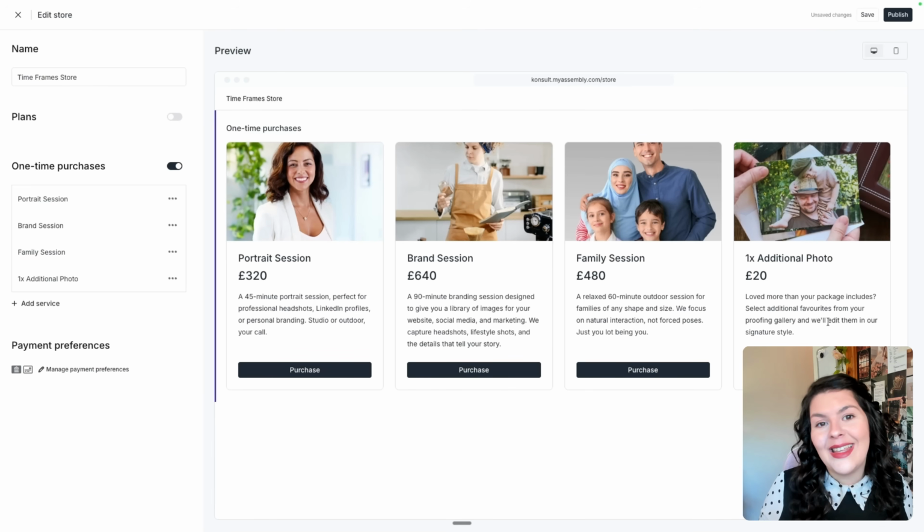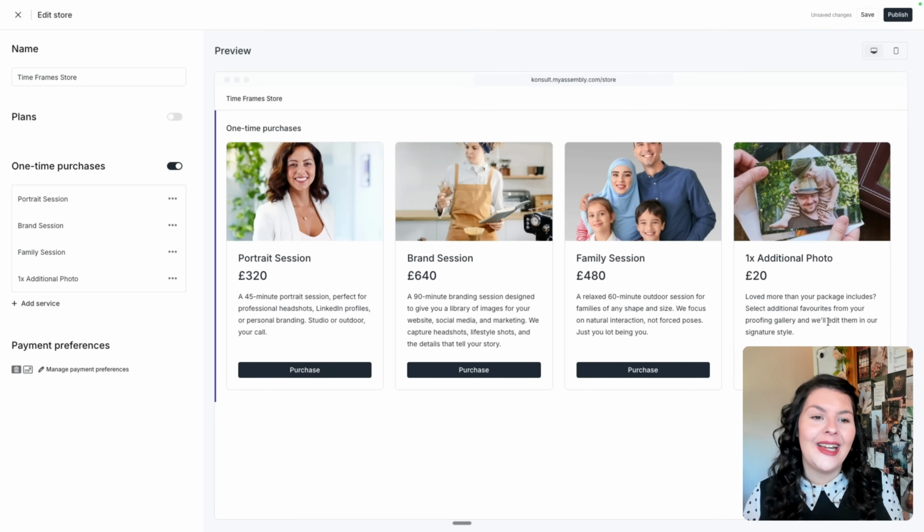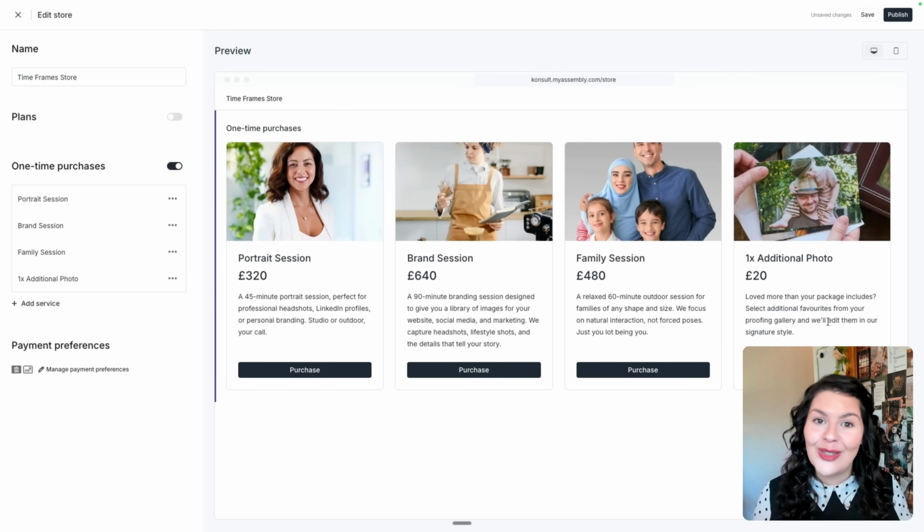And the reason I did this is because I purchased a package and it included like 8 photos, and I was like, that's fine. I just want this over and done with. I don't need any more. And then my photographer took loads and loads of photos and she did such a great job. I ended up buying 38 more. 38. She was like, "Are you sure?" Yes, I'm sure. So think about the upsell opportunity there in ways that you can incorporate that into your store. If you sell prints, if you do photo albums, maybe there are additional add-ons that you can include. These can all be added to your store.